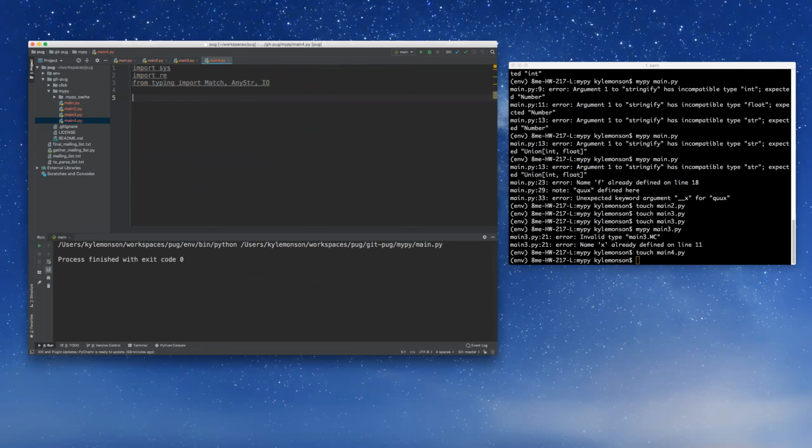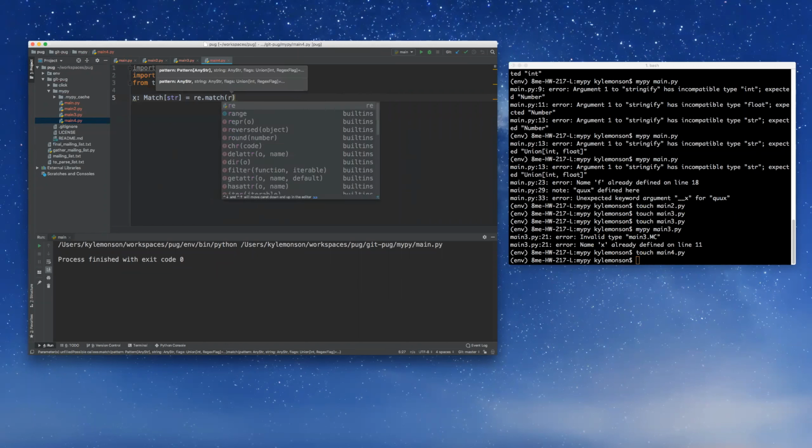So typing.Match describes regex matches from the re module. So this is actually pretty cool. So we do x: Match[str] equals re.match, and then we give it a pattern.